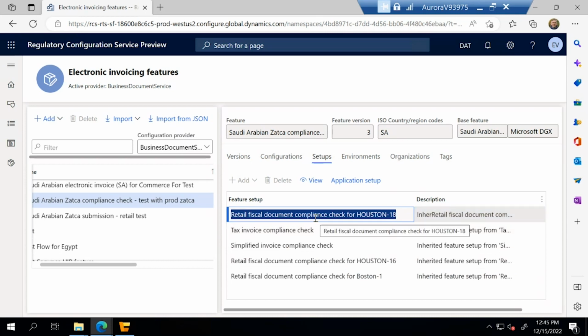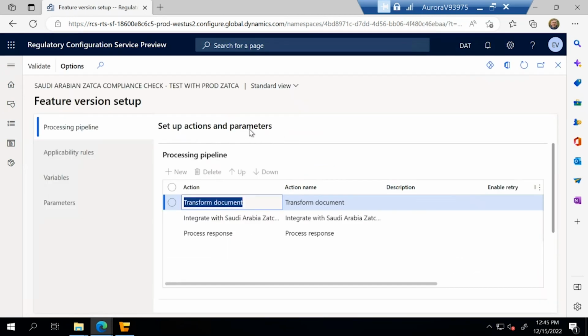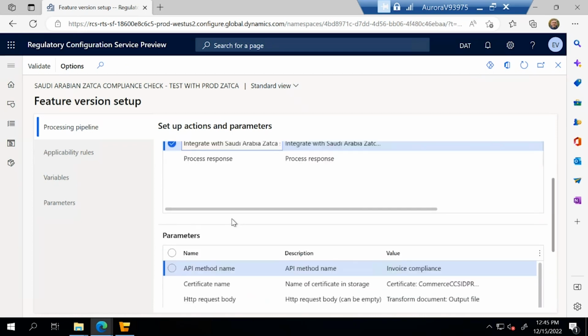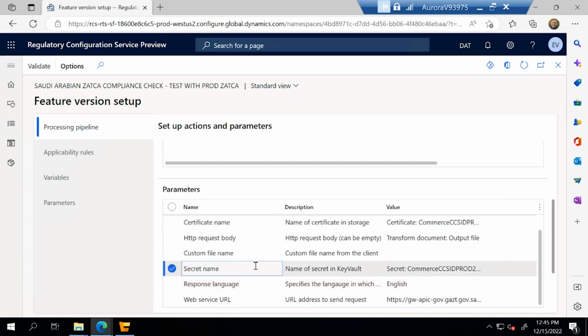So if we just look at the feature setup for electronic invoicing for Commerce, we can see that this feature setup contains the information about the digital certificate, right? In this integrate with Saudi Arabia ZATCA step, there is a parameter certificate name and also parameter secret name, which basically indicates the digital certificate used for the signing and authentication purposes, right?